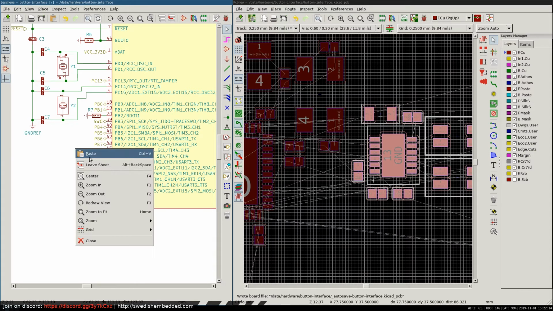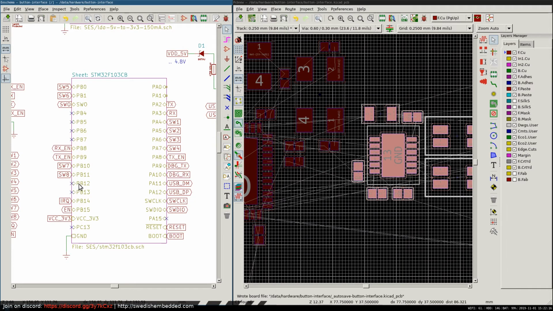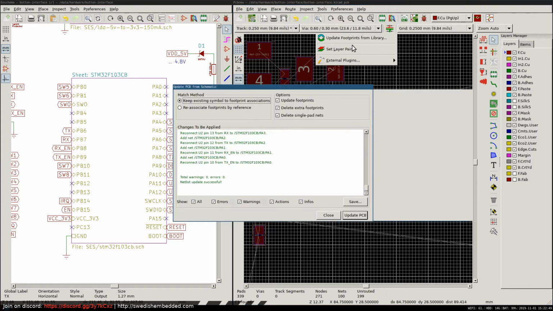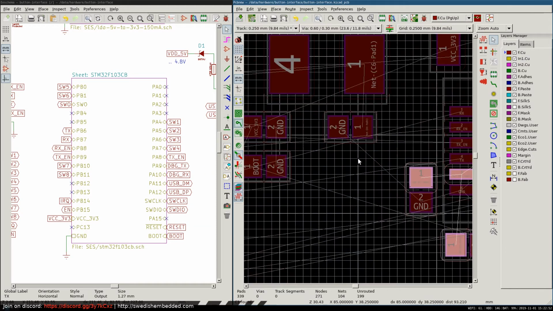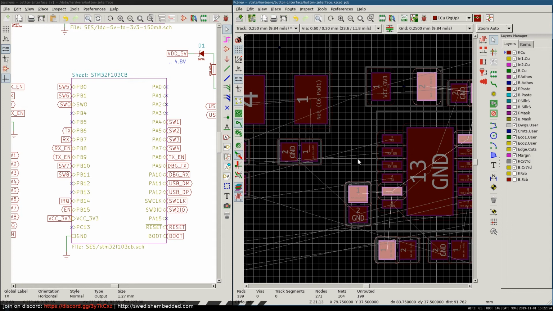And 2X will be PB6 and PB7. PB7 for RX. Alright, let's see how this looks. So, oh, did I actually end up crossing them?